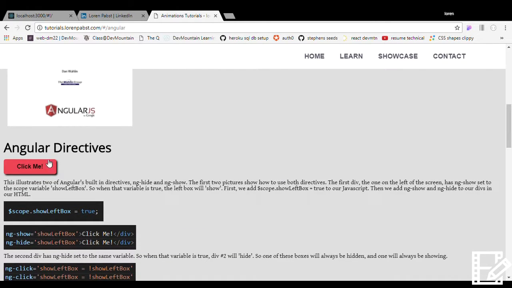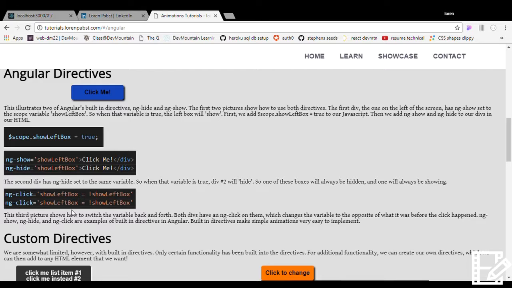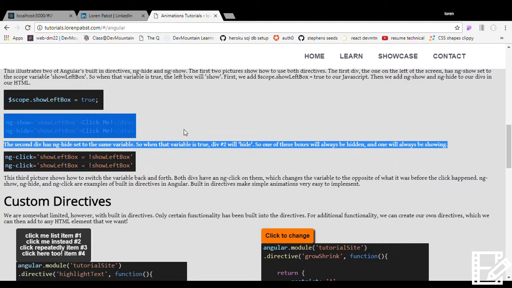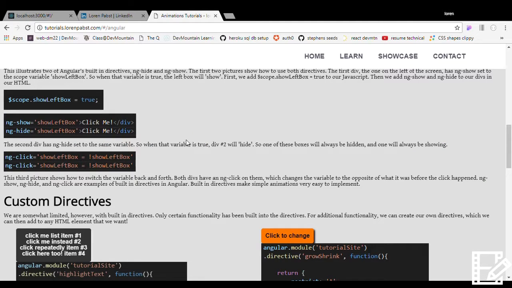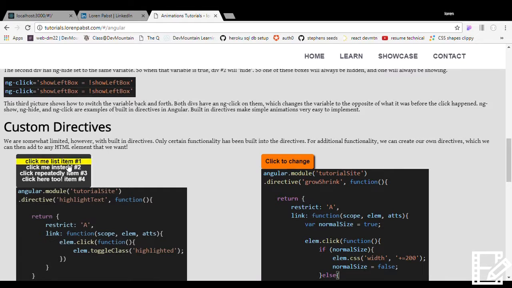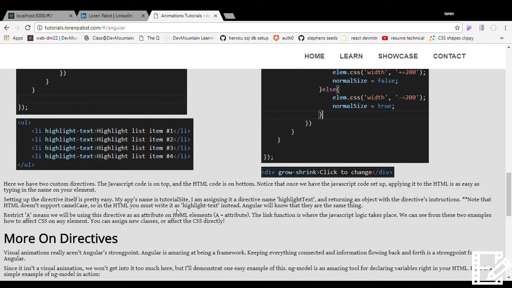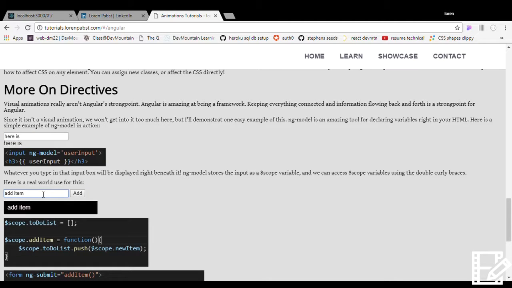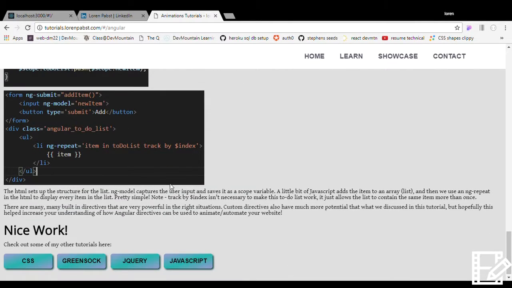So the way that I built it is you can see what you're about to learn here, and then you can see the actual code that I typed in these different boxes. And then I have an explanation underneath it to explain what I was doing and what my thought process was. Right? So you can see the different functionality and the code that's associated with it, and then the explanation. And this does all kinds of stuff. So this is a binding here. This is like a to-do list or whatever. And it'll show you different ways to do different things with the code and the explanation. So that's the Angular part of it. These will navigate to the next pages for you if you want, or you can use the header up here.